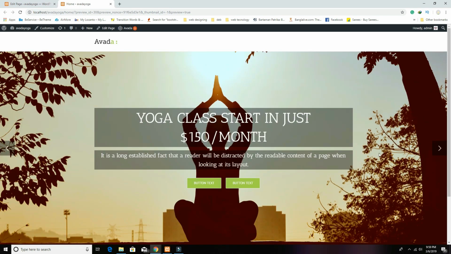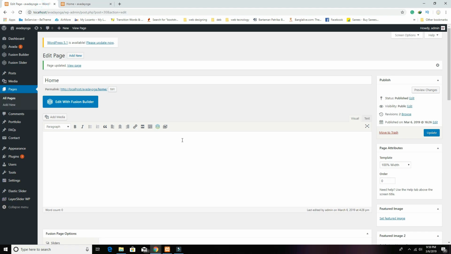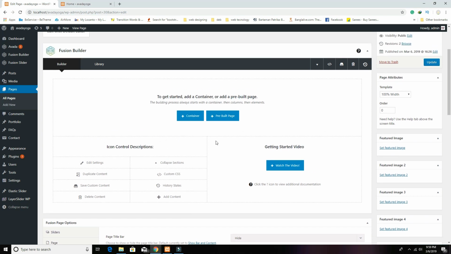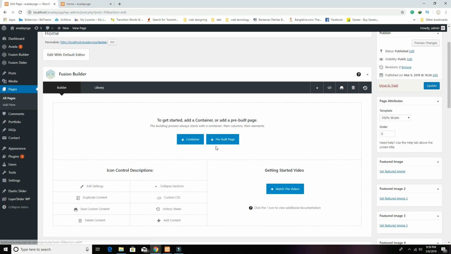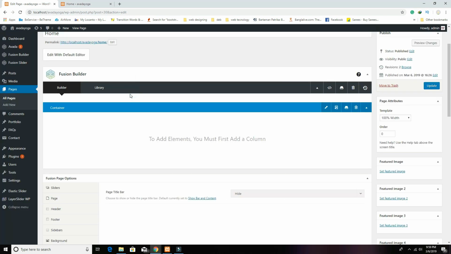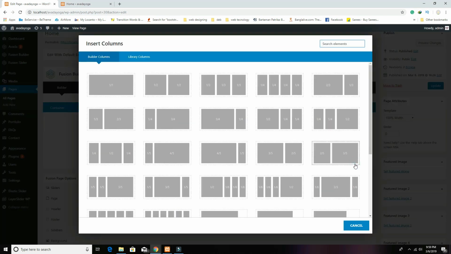Okay, so after that what to do, edit with fusion builder, you have to click here and here you have to click on this container. Let's check this one. After that you have to add this one, in column, and take one full width one.